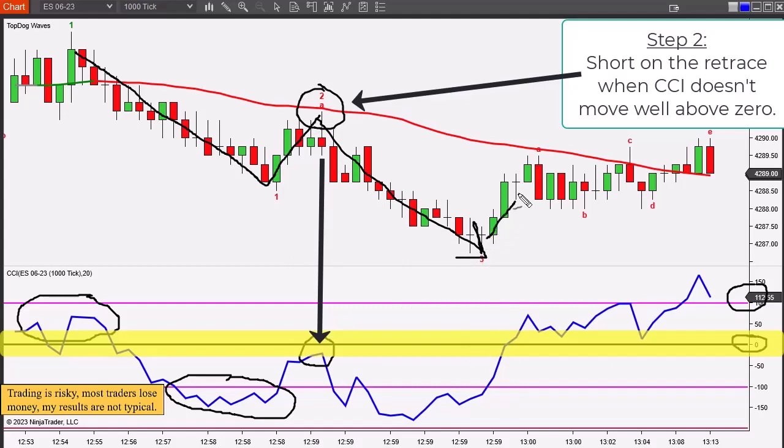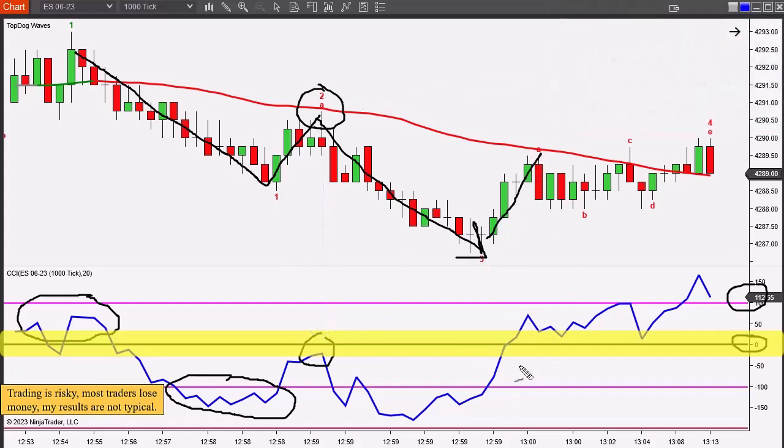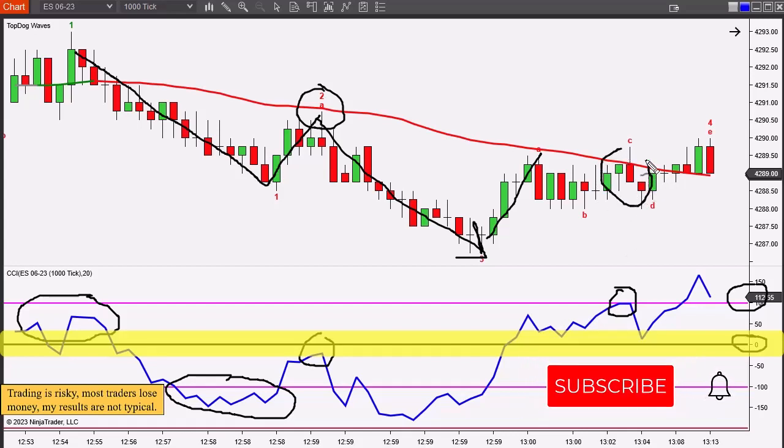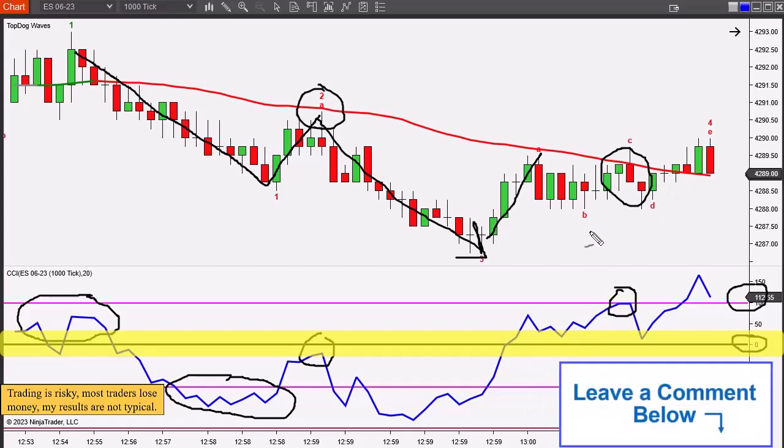Now, when we come back up, here's another retrace. So I want to take this one. It's not quite as good, right? Because we have strength back up. We cross back above the neutral level of the indicator, and we actually reach positive 100. So that's showing we've got bullish strength again. I don't want to short here on this retrace because we've got bullish strength. So while the trend is technically down in direction on the price levels, the energy is up.